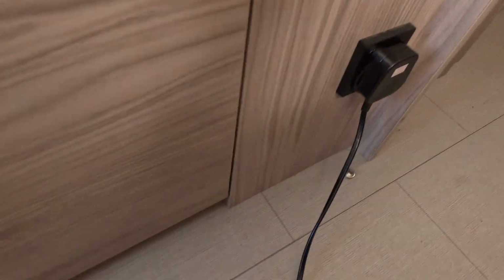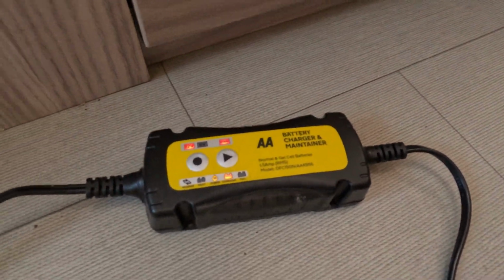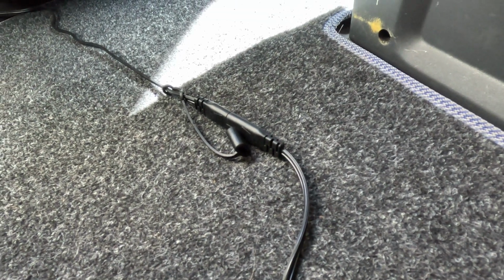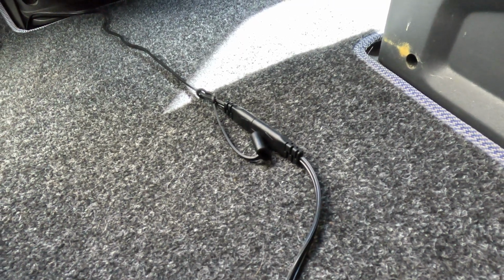So 13 amp plug to the unit, and then to that connector. That's all I need to do. So the connection to the battery is only done once, right at the very first time you use it. Well, I've been using this battery maintainer for just over 3 years now, and I've never had any issues with starting the van. It's always worked really, really well.